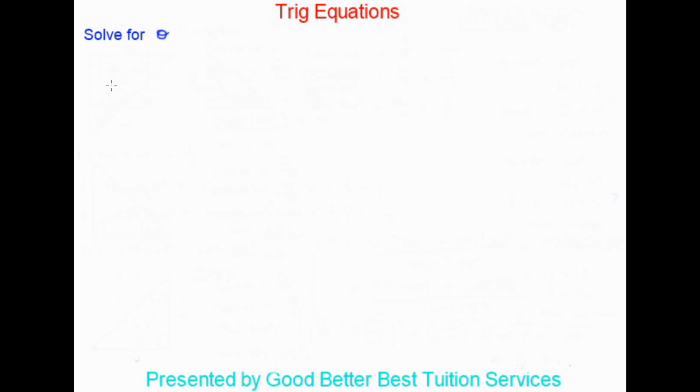So in this example, we'll call it example 1. This is so they give us sine theta is equal to 1 over 2. So what we have to do is get theta by itself so we can solve it. And remember when we were trying to get tan away from theta, all we had to do was shift it over and so we can do the same thing with sine and cos.